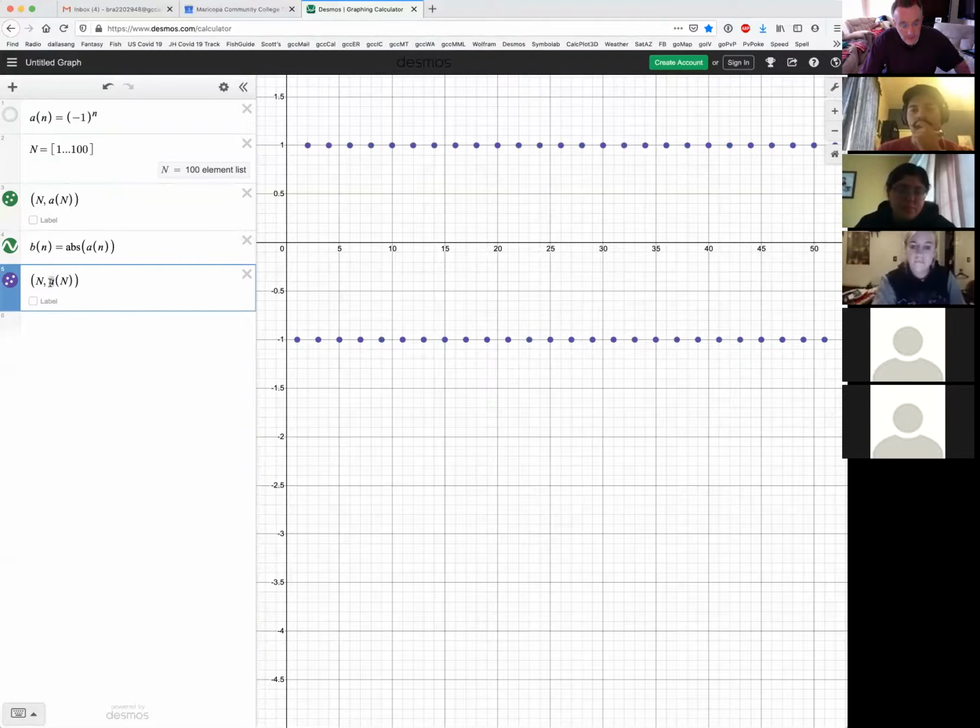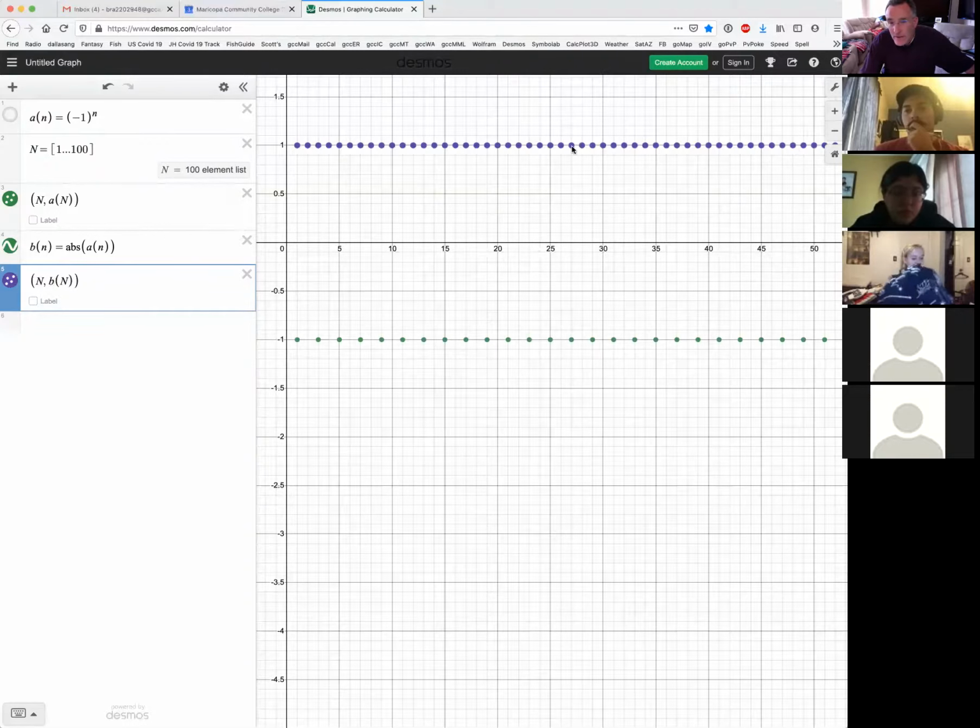That's not b. And then b sub n. You're saying, well, it sure looks like it's going to 1 to me. In other words, the limit of the absolute value is going to where? Purple's going to where? 1. It's 1 all the time. In fact, how much error is there? 0, right? So for every n, we're within 0. We're exactly right on the limit.